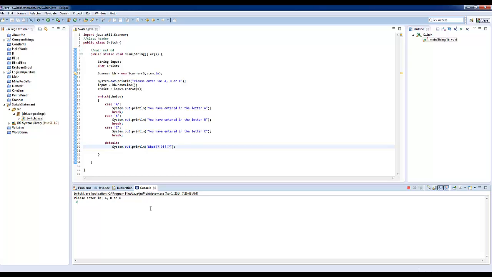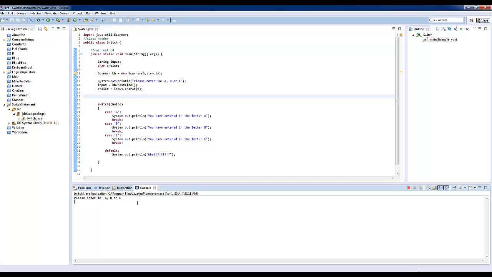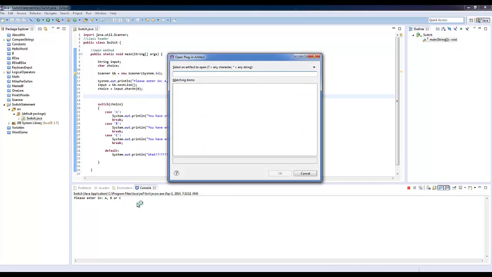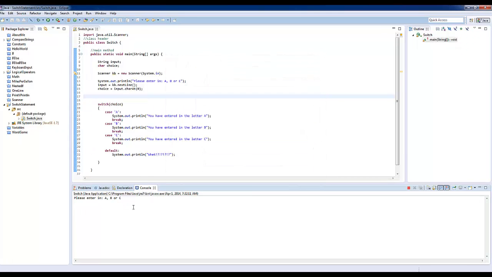Well, I'm going to put in C. What? The reason why it didn't understand is because I used a lowercase c. So let's run it again. We'll use uppercase C. What? We'll run the program once again. Type in, oops, not Control A. Shift A. Here we go. You have entered letter A. Let's try the B. Make sure that works. You've entered B, and we'll try C. You've entered letter C. Okay, awesome. So all of them work.